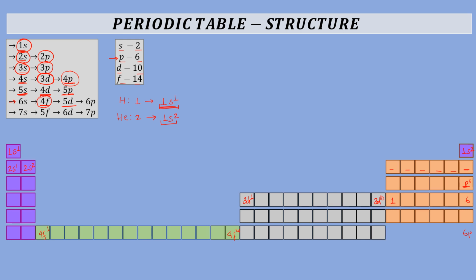Actually, the elements in which the last electron goes into the s subshell are said to belong to the s block of the periodic table. Similarly, those in which the last electron is filled into the p subshell belong to the p block of the periodic table, then the d block of the periodic table, and finally we have the f block. In this manner, all the blocks have got their names in the periodic table depending upon which subshell the last electron is being filled into.